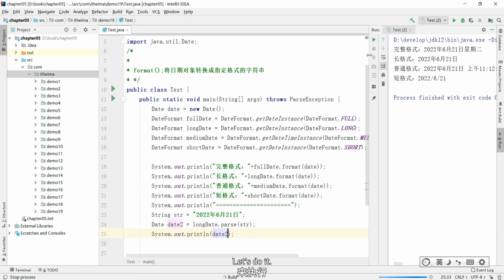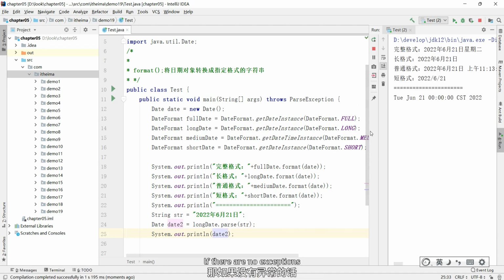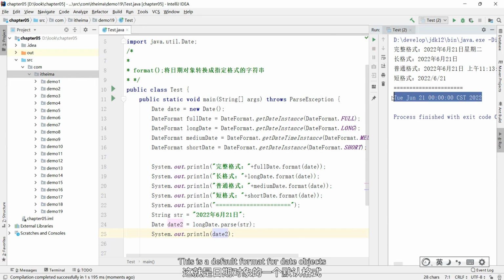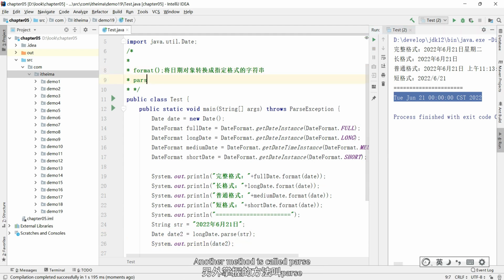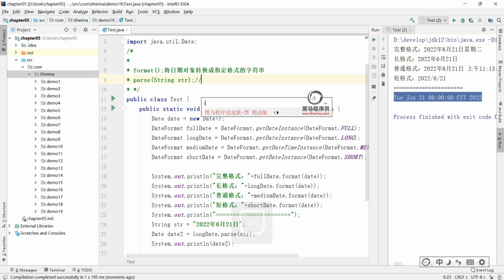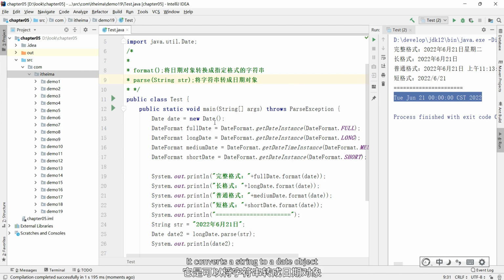Let's do it. If there are no exceptions, that means the conversion was successful. This is a default format for date objects. Another method is called parse. Parse takes a string and converts it to a date object.